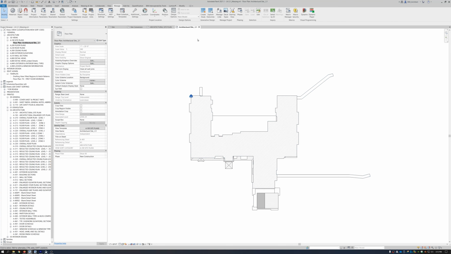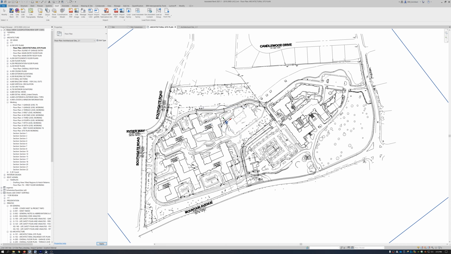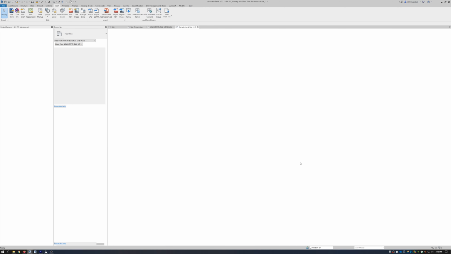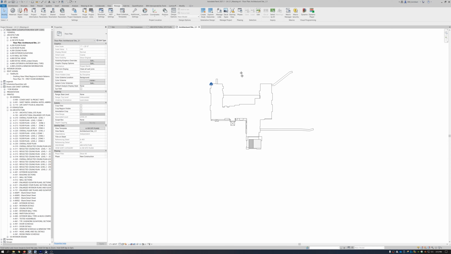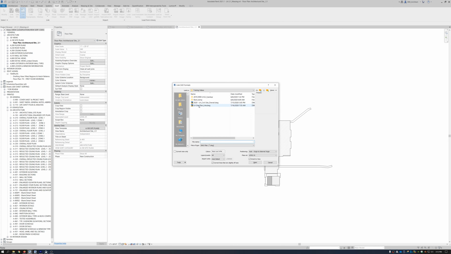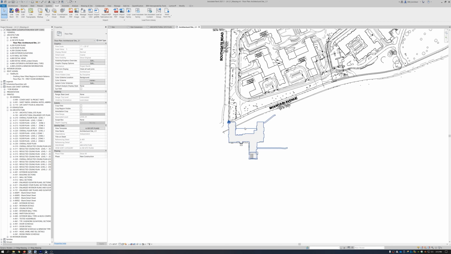All right, so we've jumped into 2.1, and 2.1 is going to be placed right here. But since we have everything working so far, we're going to do the same thing that we did to 2.2. We're going to bring in the site plan and establish everything, and that way we're going to truly test to see if the shared coordinates are all in line with each other. So we're going to go insert, link CAD, we're going to link the site plan, we're going to go origin to origin, everything looks good. It's going to put the corner of the property line right here.